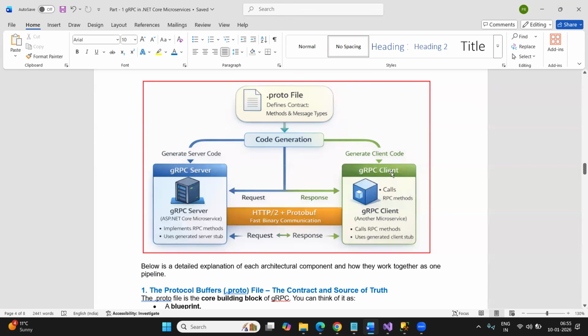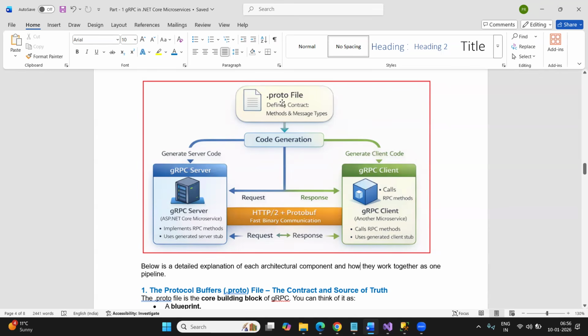So the client class code is going to give you the signature. It says, hey client, please call this method by creating an instance of this class. That's it, you have to make that method call. Internally, how to communicate with that service, how to convert that data to binary, how to get the instance information, what the protocol is, how to call that method, all these things are going to be generated for the client.